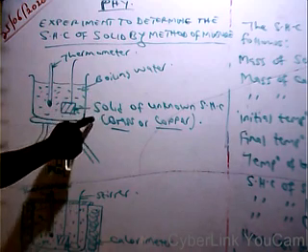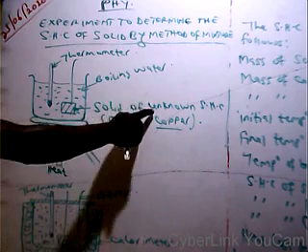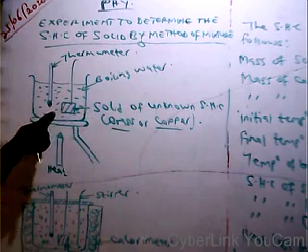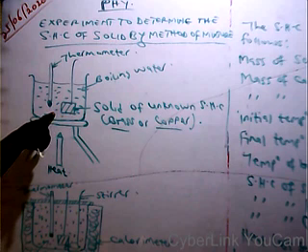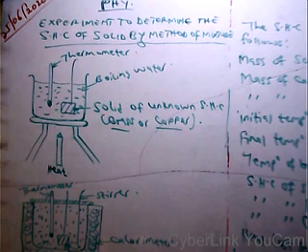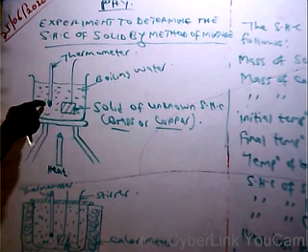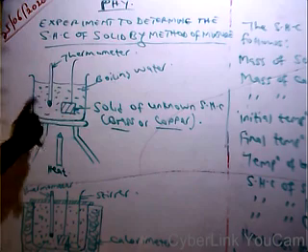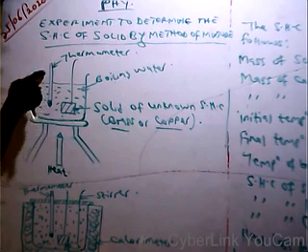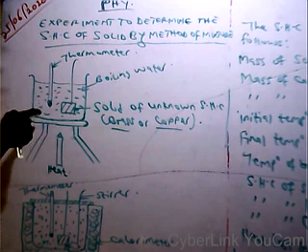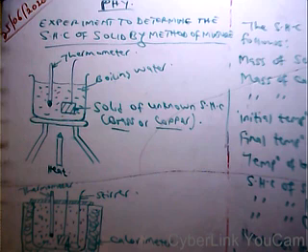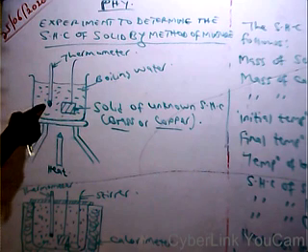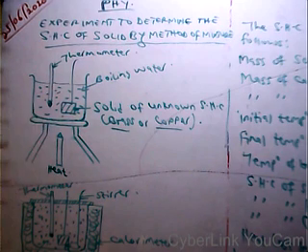The solid that we want to determine the specific heat capacity of, we put it inside this container that contains a certain volume of water. Then we start heating it. Now the initial temperature of this water is not needed yet. We have a thermometer here. The function of this thermometer is to check the temperature of this boiling water.